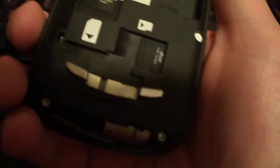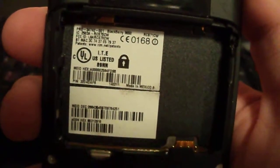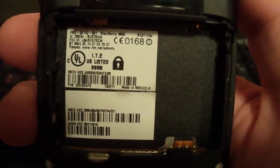This battery's never been wet. Check the inside of the phone, see if it's been wet. It doesn't look like it, so. That's a SIM card slot. It doesn't have a SIM card in it. But if you want to read all that, pause the video now. Okay, that's about it with that.